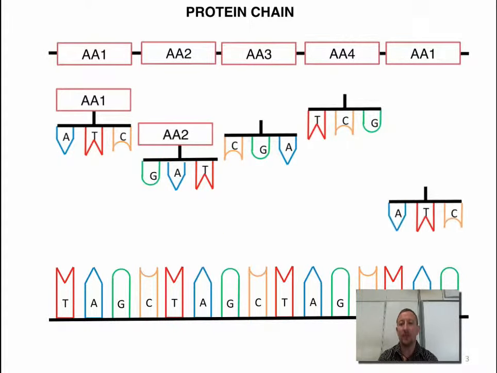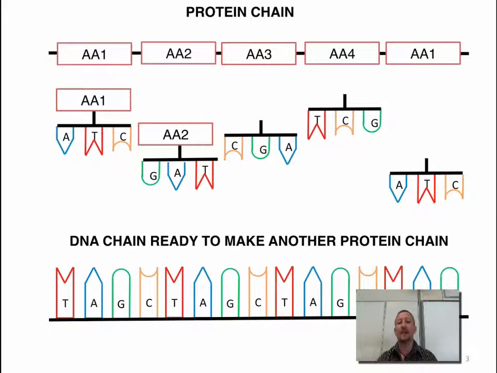Each anticodon then comes off, which now leaves us with a DNA chain which is ready to make a brand new protein. So this continues all the time. Now, you'll look at this in senior biology in more detail, but the whole of the DNA doesn't detach like a zip and then reattach. Just a little portion unlocks and it goes along and reads it, and then once it's been read, it joins with its partner strand and retwists. So you only get a little bit of the DNA which is prized apart.